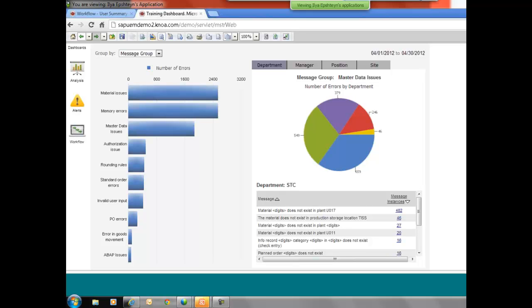Especially when it comes to refresher training, most of the time users do not need to cover all of the modules that are assigned to their role. They actually just need to be trained on a specific subset of functions that they're actually struggling with. And the challenge, of course, is the insight. How do you know where the users are struggling? Where can I focus my training dollars? How do I make sure that I get the biggest return for my training investment?